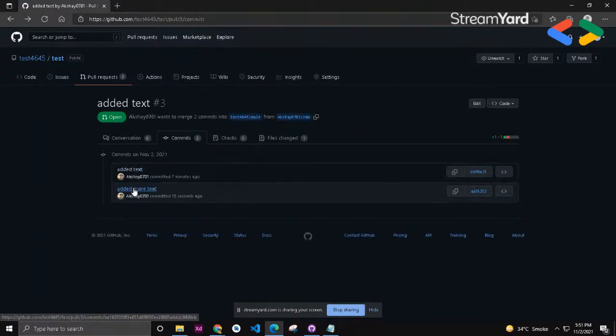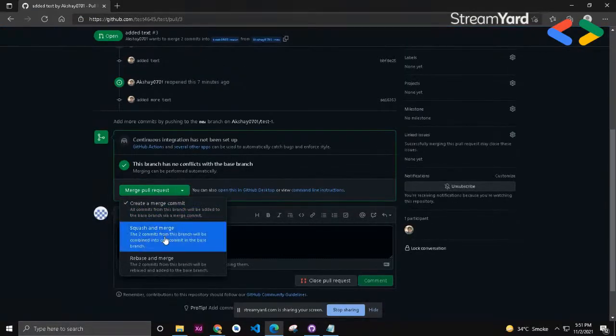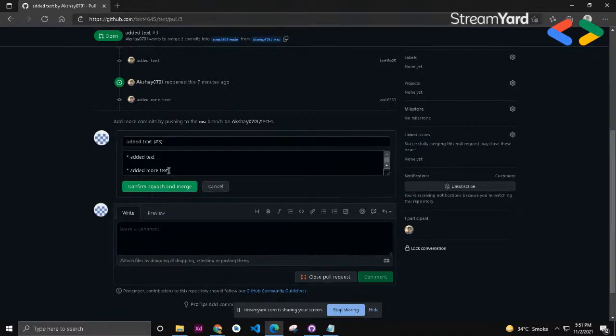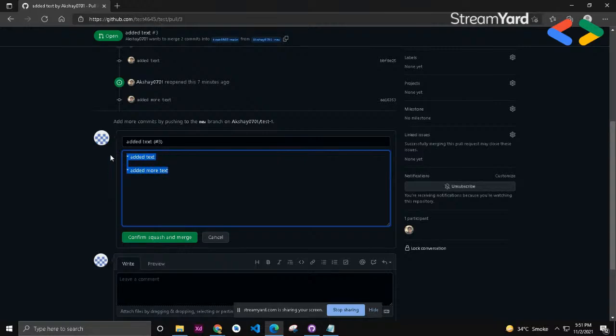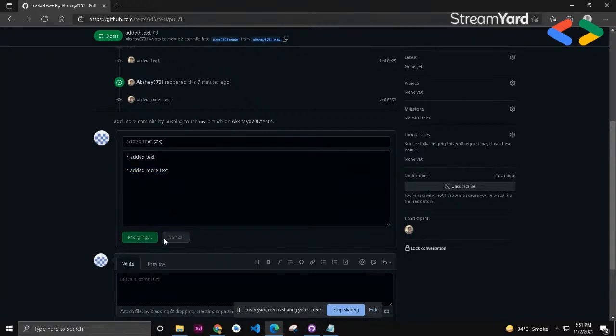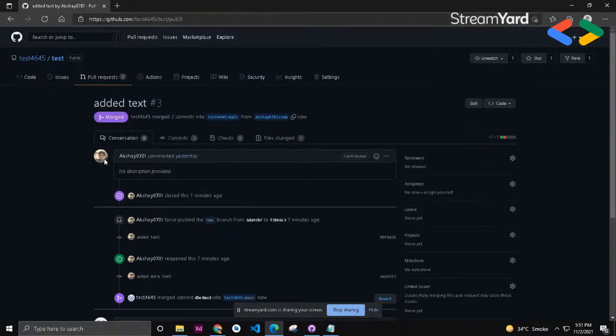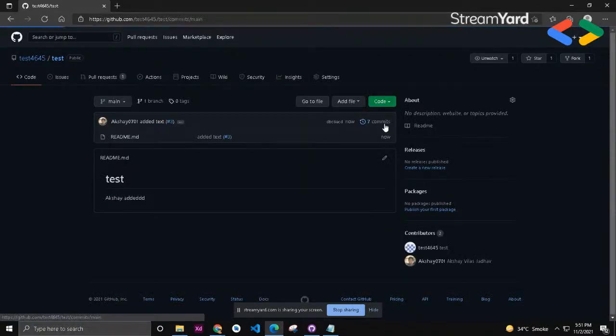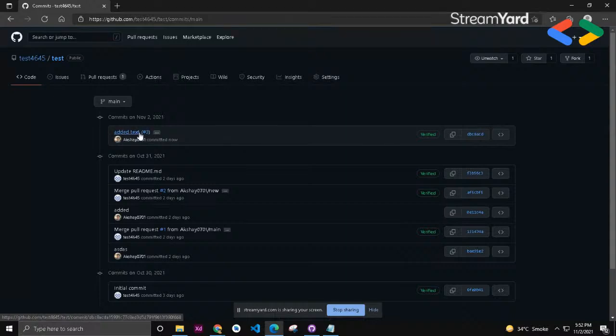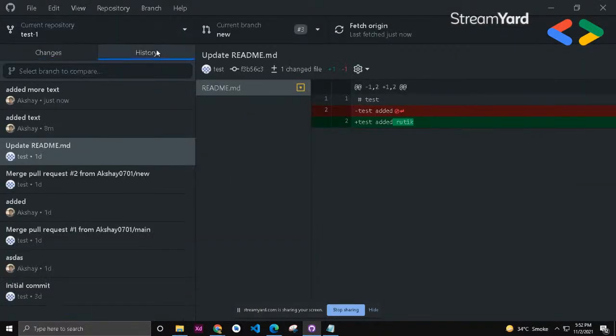Now I don't want these two commits to be included in my main branch. I only want one commit for this particular thing. So what I will do is simply use squash merge and click on it. You can put any comment into this and simply click on squash merge. So now if you go to the history of Git, you'll only see one particular commit. You'll not see two or three commits. So this is the use of squash merge. Okay, so we've seen this squash merge thing also.